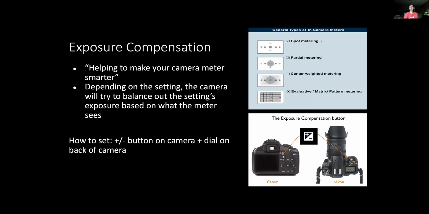So then exposure compensation, as Brian put it when I was talking with him, is helping you make your camera meter smarter. And like I said, the camera is going to predict what it wants to expose correctly based on what it sees and how it interprets everything. But sometimes it might not be exactly what you're aiming for, and I'll go over what that looks like here in a second. Exposure compensation is going to allow you to tell the camera that you want your photo to be this many stops brighter or darker than what it's telling you based on the subject that you're looking at.